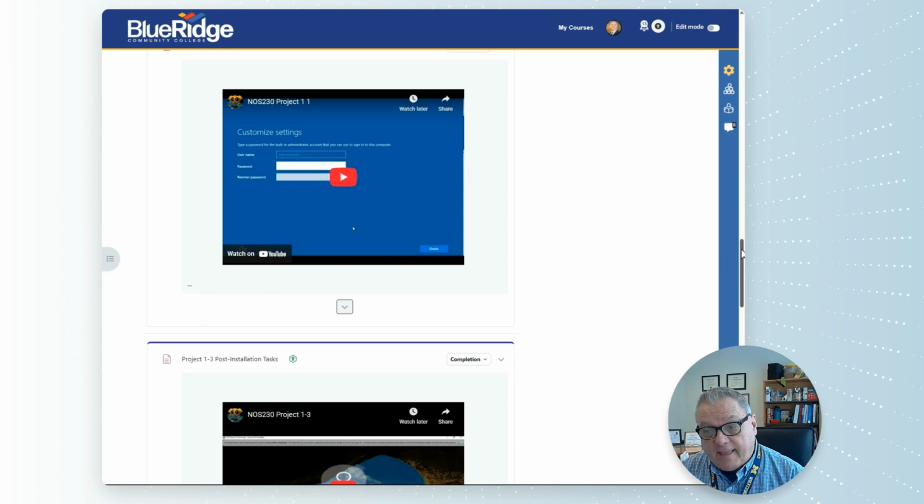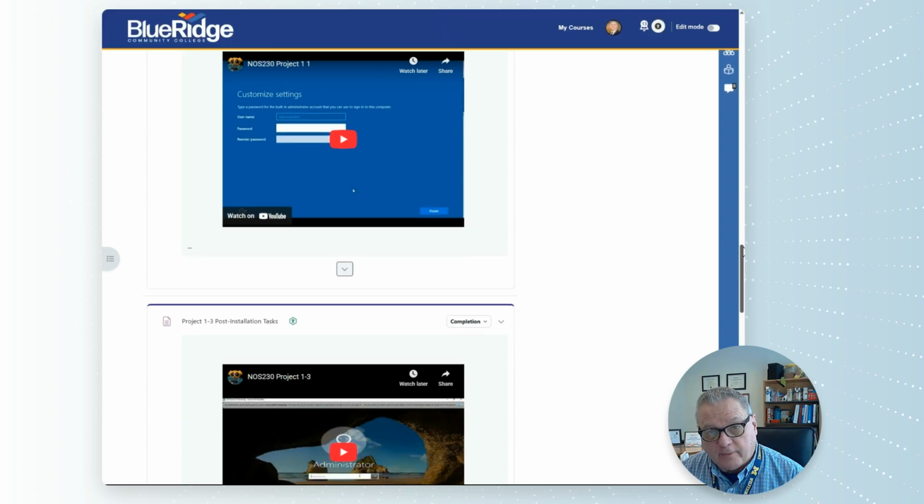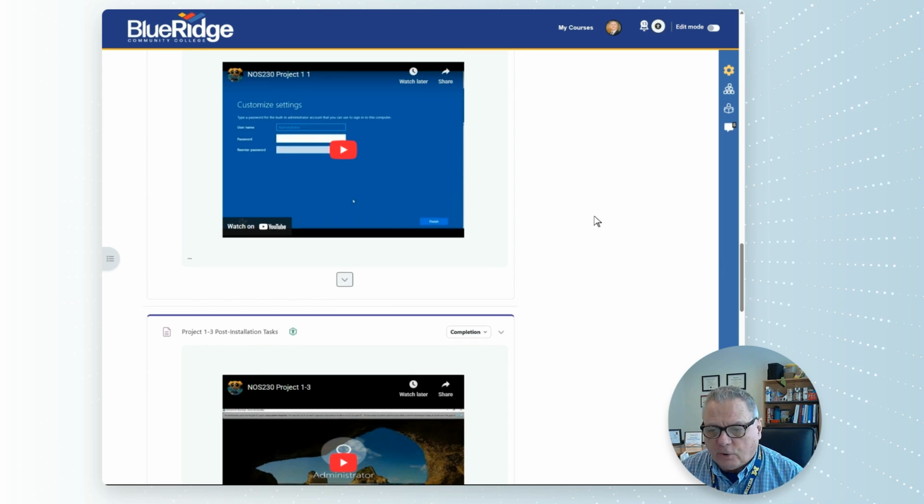Having said that, I want to make sure that everybody has access to the VirtualBox and the Windows 2019 environment. So here's the situation. This particular class does not have online labs from Cengage or those kind of things that you're accustomed to.